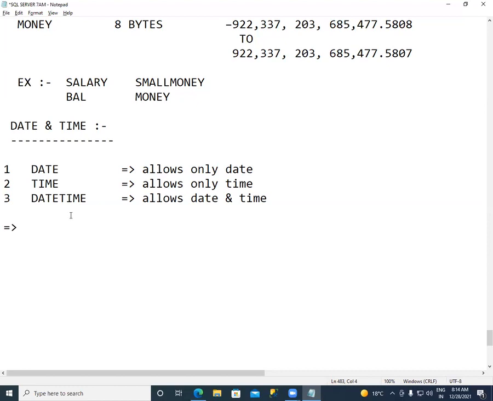But when it comes to dates, the format is important. One must know the format. Different databases use different date formats. Oracle uses different date formats, SQL Server uses different date formats, and MySQL too. Different languages also use different date formats: Java uses one, Python uses another.